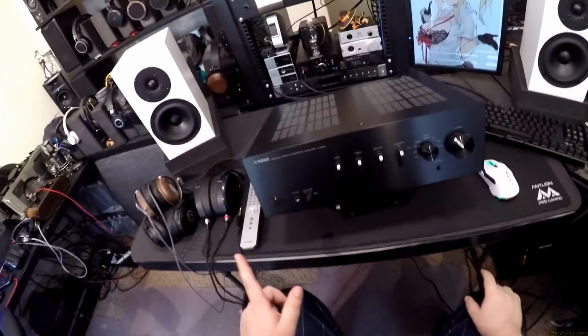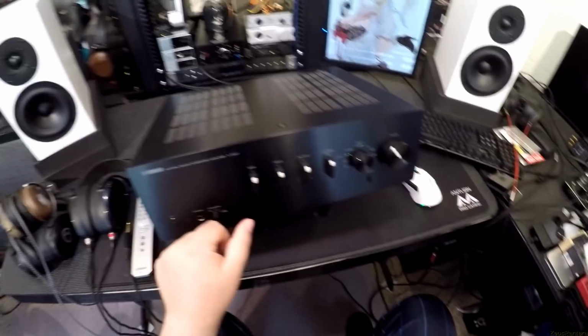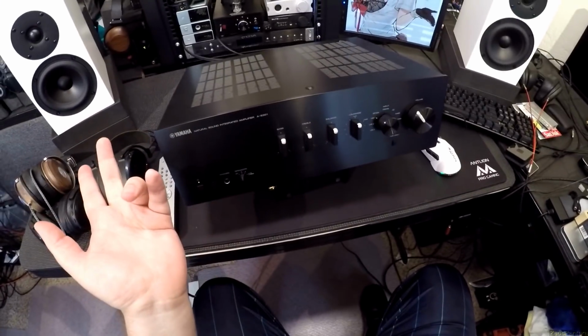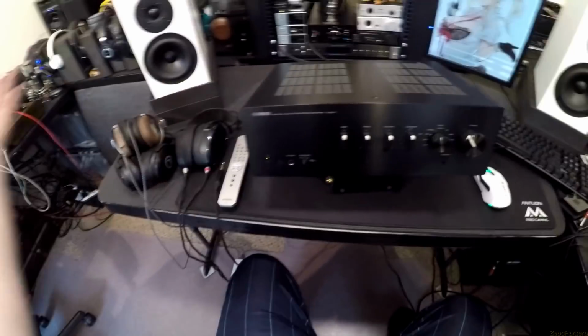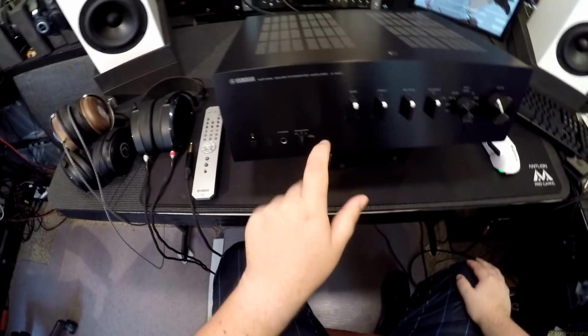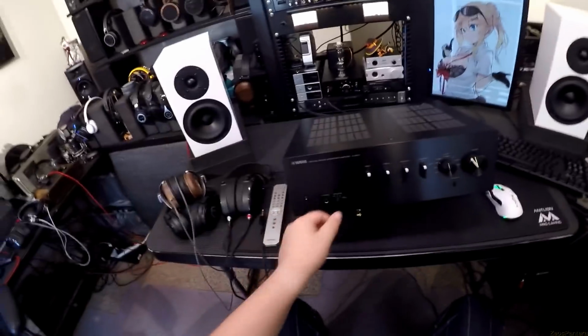Do not buy bi-wire or anything. You can buy bi-amp, by all means. Oh, you can buy bi-amp, do not buy bi-wire. And since this specifically says bi-wiring, don't bother. You can only have one amp. You can only give it all the power all the time anyway, so there's no benefit. Also, read the instruction manual on this, because switching to A plus B, if you want to run two pairs of speakers, which I was considering for this demo, like pulling down the Q100s or something and putting them on top, then you can go A speaker, B speaker.